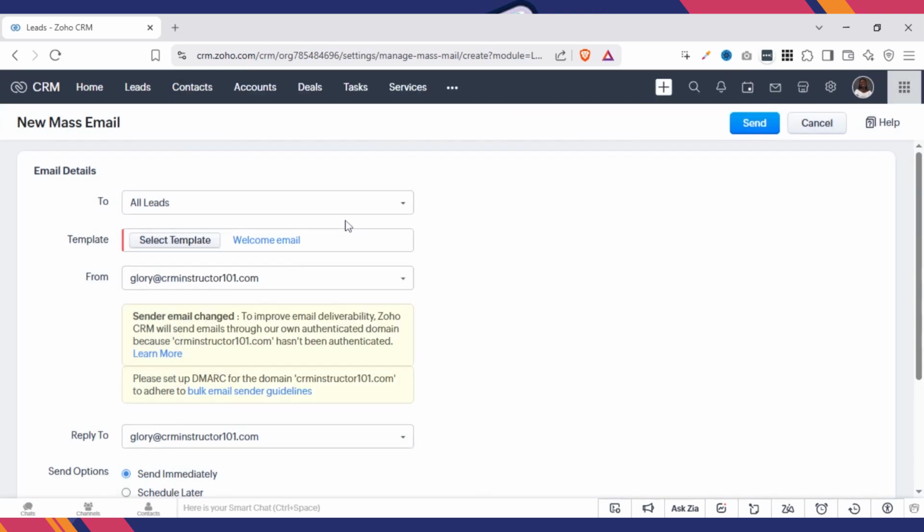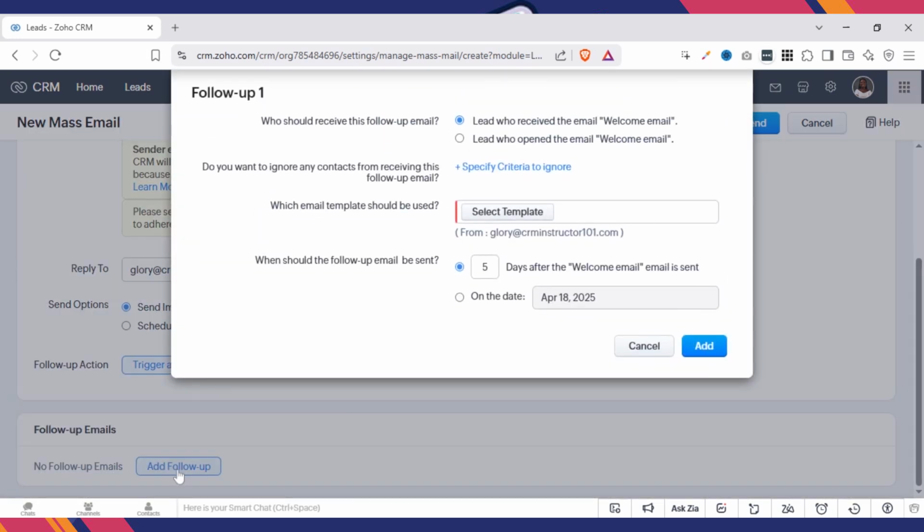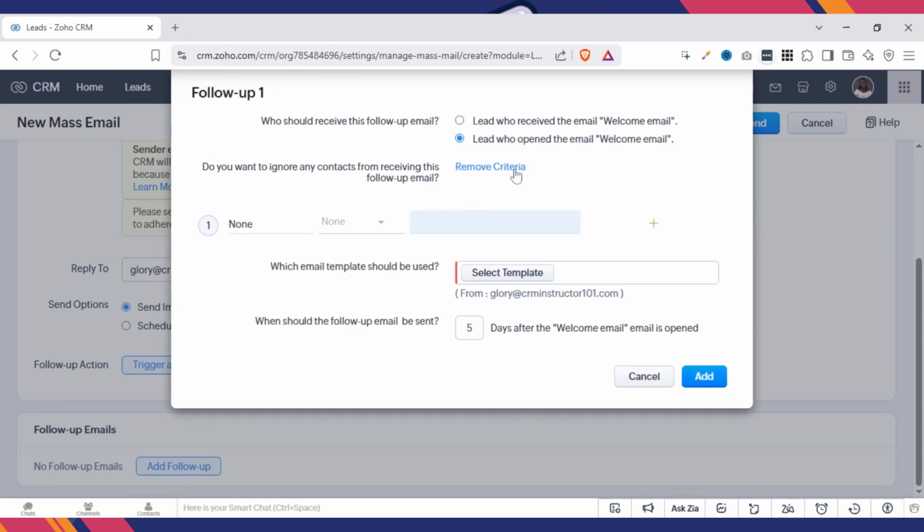Okay, so I selected my template. Then I can add a follow-up email now. So let's say we want to add a follow-up email to those people who received my email or those people who opened my email. So if you want to do that, you can just click on those people who opened the email you are sending out, and we also want to specify what criteria, if you have any criteria you want to add.